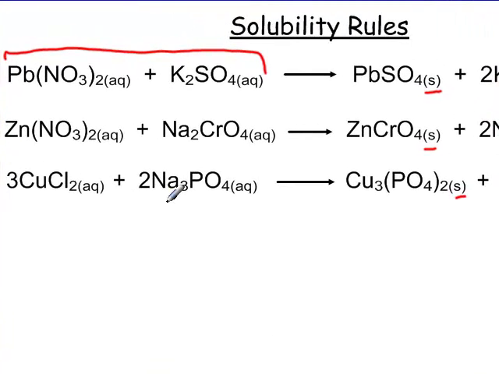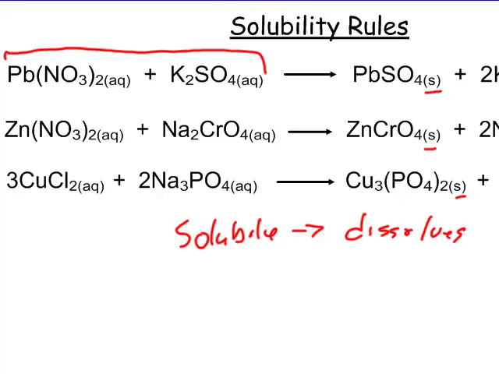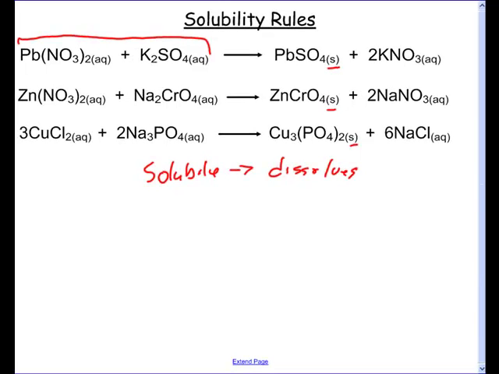Well, if something is soluble, okay, that means it dissolves. Okay, and then if it's insoluble, that means it will not dissolve in water. So whether you're taking these things and dumping them in water and trying to stir them up and dissolve, or you're making a product and it's in water because it was two aqueous solutions, these things won't dissolve. So what we're going to do is look at some rules and see how it's not too tough to predict what would be the precipitate.